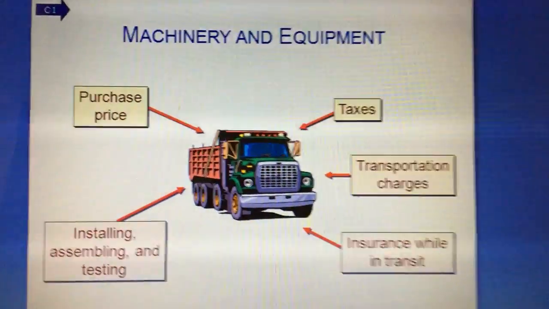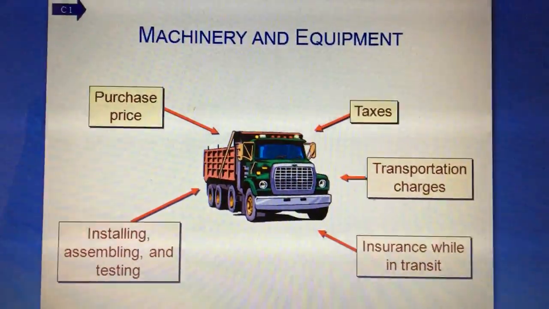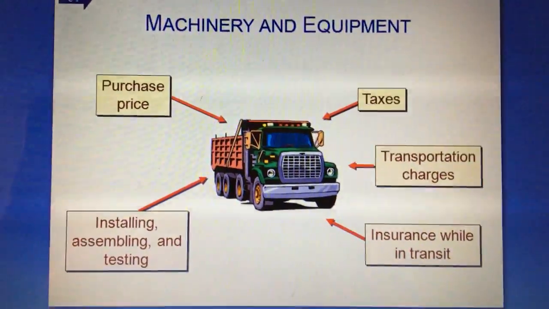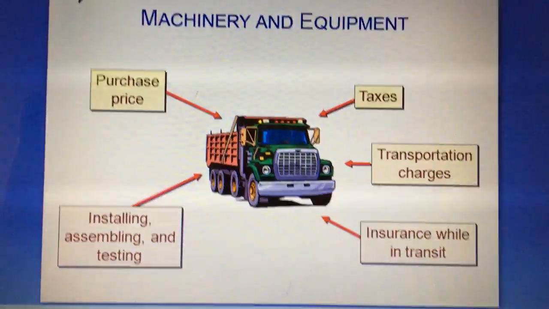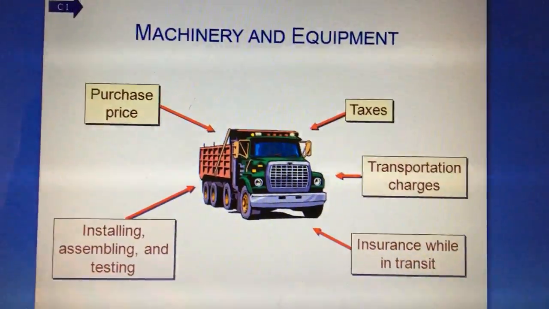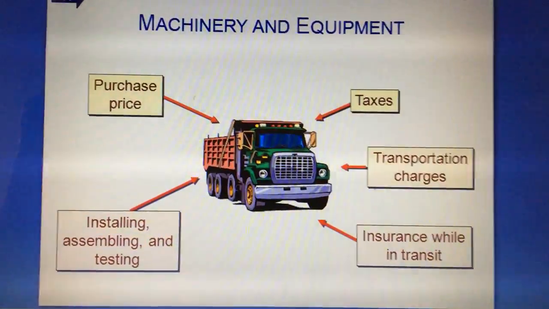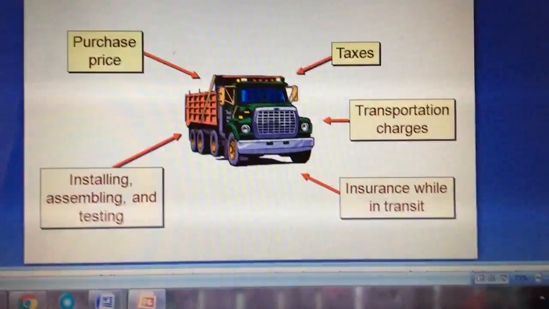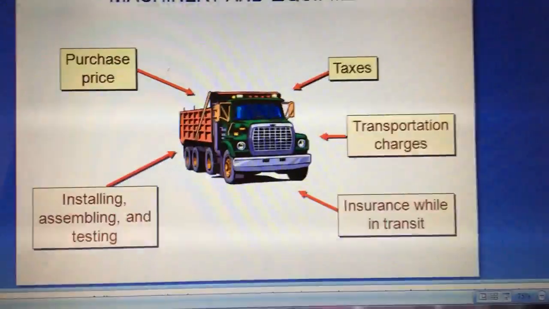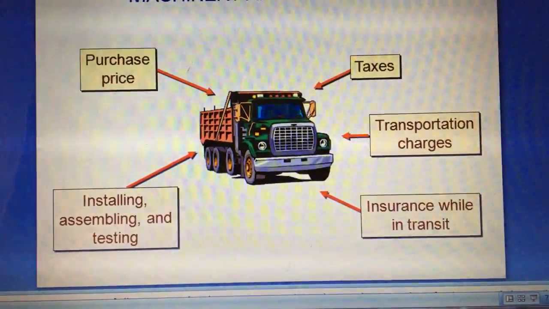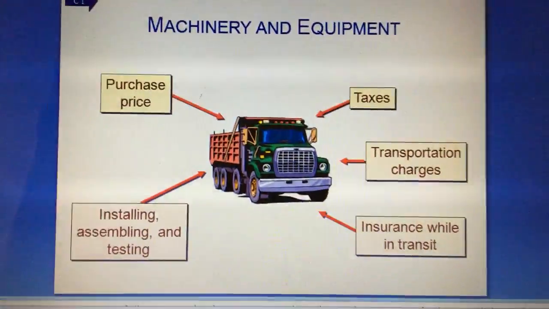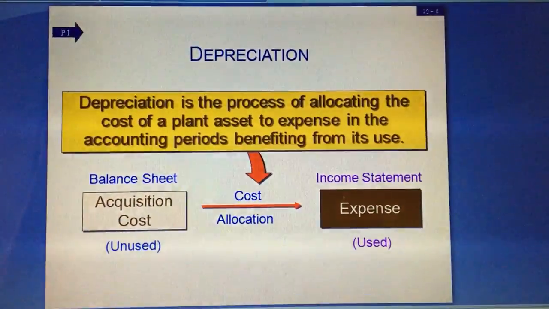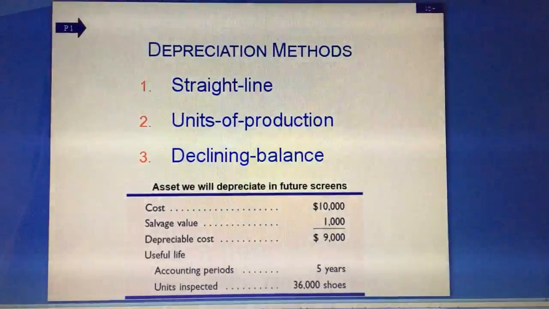Another one, machinery, purchase price. You include taxes, transportation, like if your dealership is transporting cars. You've seen these cars on these big transport trucks. The cost that they have to pay to that transport trucking company to move those cars to their dealership would be included. Any insurance on those cars and installing or getting them ready. Again, if this is a piece of machinery, anything to get it ready. And I've given you the definition. Let's go on down to our first example.